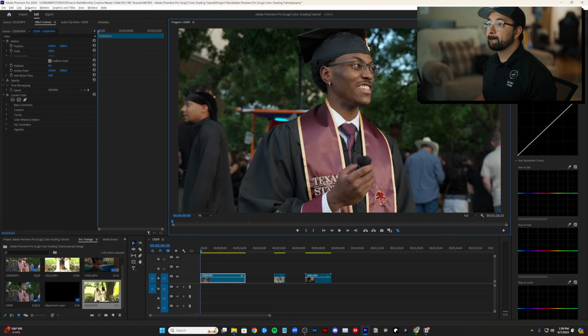So what happens if you click that button and you hit OK and the footage does not convert? Well, that means that we will have to do a manual conversion. It probably means that Adobe was unable to identify your log footage, and so that means you will have to convert that manually. So I'm gonna go ahead and show you how to do that now.